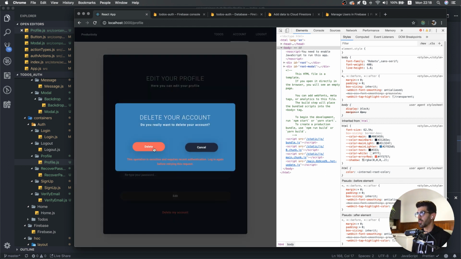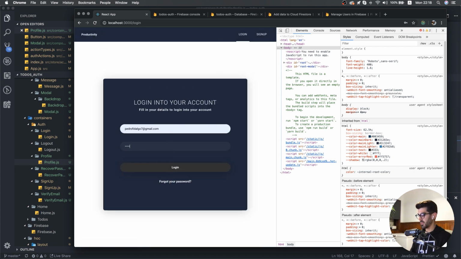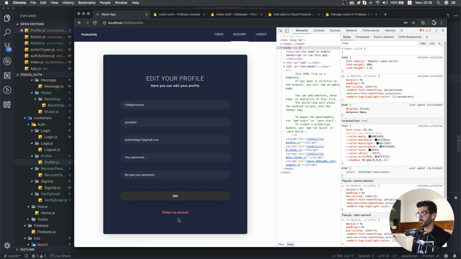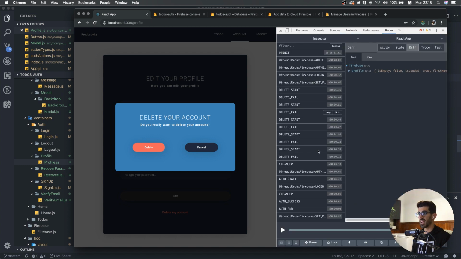Okay, whatever. So now we try to delete, we get that error here, because we need to log in recently to do this. So let's log out, let's log in again, and let's see if our user is deleting. Account, delete my account. Let's go to our Redux to see the actions. Let's clean this up.